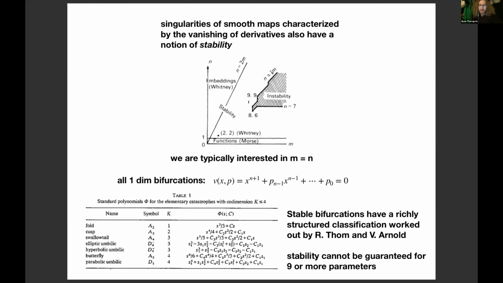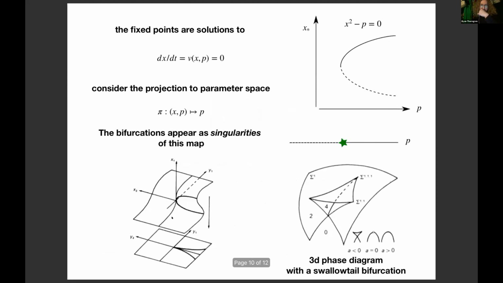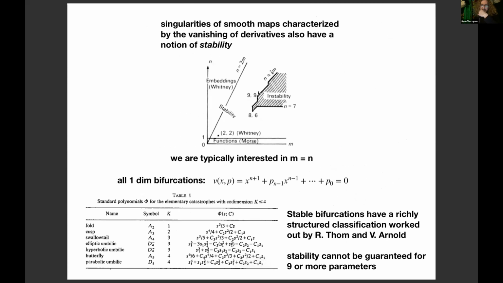And actually for dynamical systems, we're interested in exactly the worst case, which is that the number of dimensions of the source space, which is the fixed point set, so here it's a 2-dimensional surface, and the number of dimensions of the parameter space, so here it's another 2 dimensions, are always the same, right? So here's a 1-dimensional fixed point set, 1-dimensional parameter space. So we're on this devil's diagonal. So all hell is going to break loose around 9 parameters, but maybe that's fine.